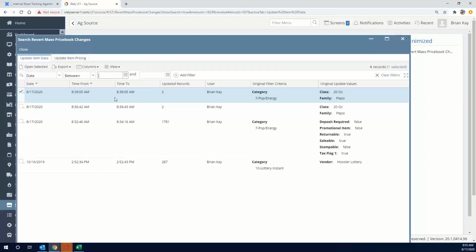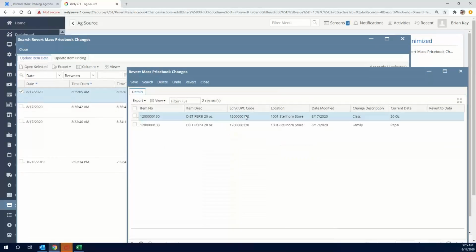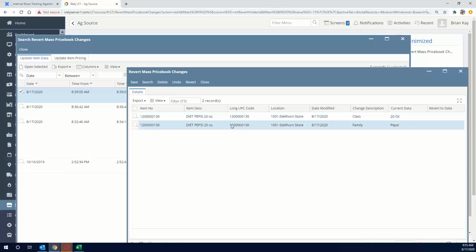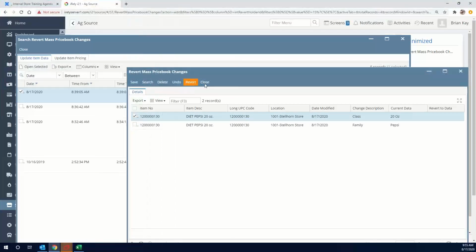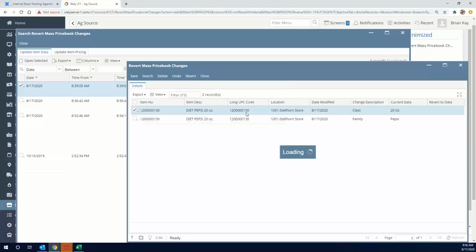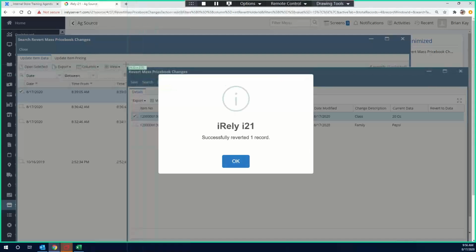And couldn't it get a little messy if you've done multiple updates? So let's say you ran a utility, updated your Pepsi, then you manually looked at the item at the store level, changed it again. Yeah, definitely. So then you say, oh, revert, then is it put back what it was from the utility, or is it put back what the user did? It would just revert it back to the prior value at the time the utility ran. Got it. So the utility is keeping track of what it did, and then we have the opportunity to leverage that to reverse things. Right.